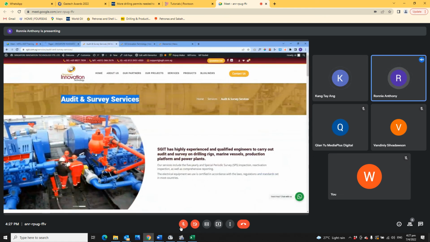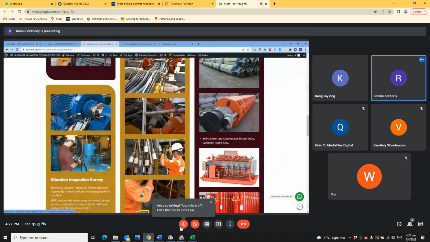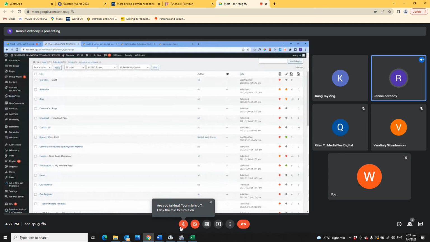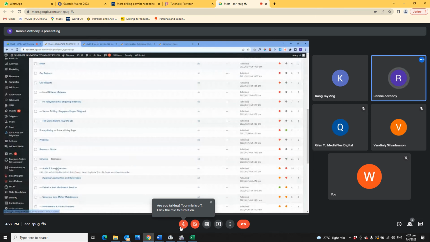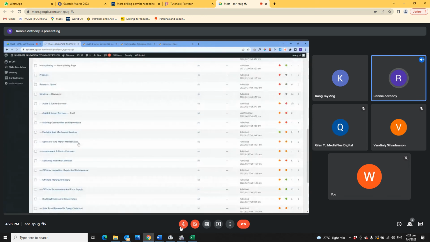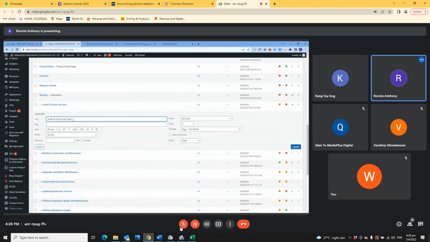Let's say your new service should look more or less like this design. So you look for audit and survey services, and then you duplicate the page. Once you duplicate a page, my suggestion is to rename it as quickly as possible so that you don't confuse it with the original copy.